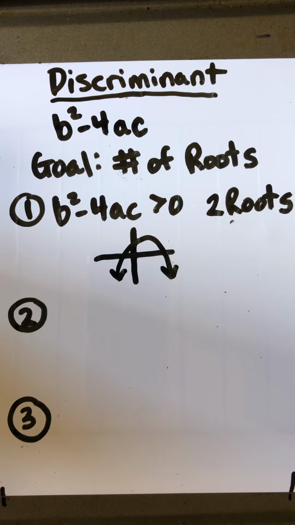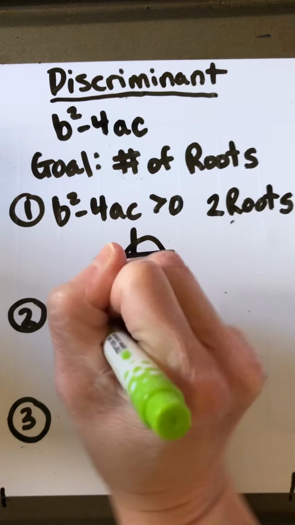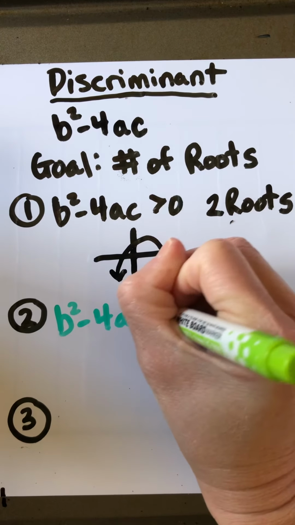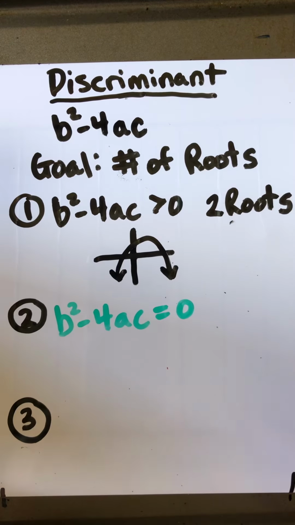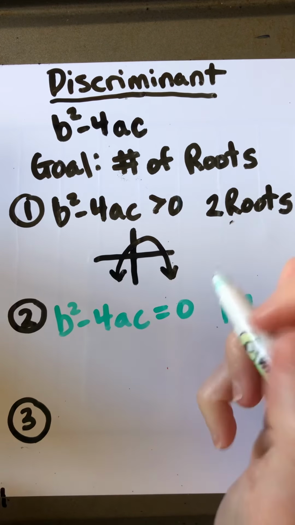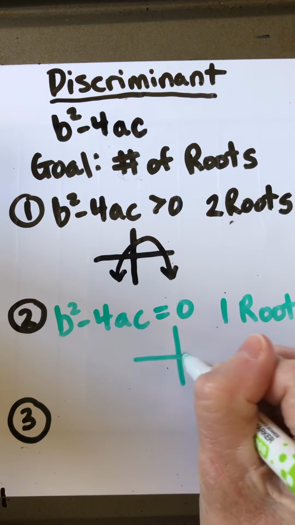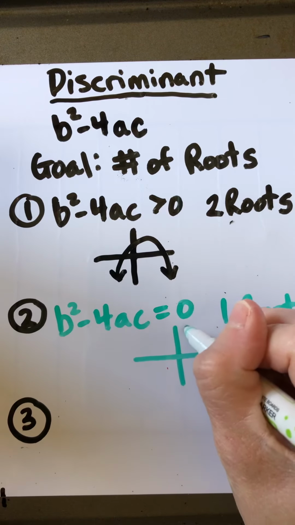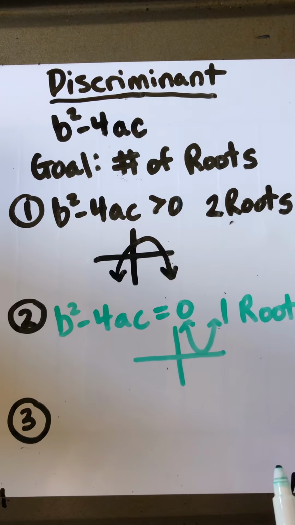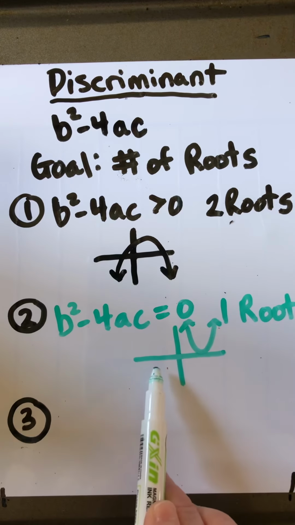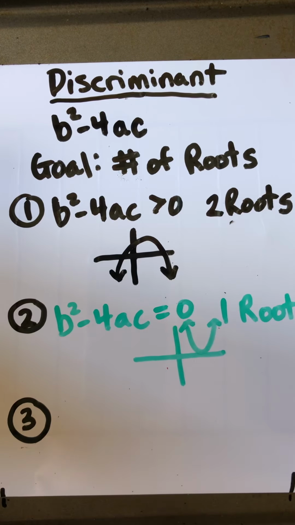The second case is when b squared minus 4ac, or our discriminant, equals 0. And if our discriminant equals 0, then our parabola or our quadratic has exactly 1 root. So what would that graph look like? Well, here's what that graph would look like. It would be one of those parabolas that sits exactly on the x-axis. It doesn't pass through, but it just sits right on top of it. Now, it also could be a graph that's concave down, in which case it doesn't pass through the x-axis. It just simply sits upon it.